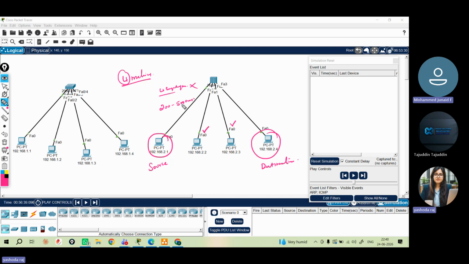Suppose I have a lunchtime from 1 p.m. to 2 p.m. and all 500 employees go to the hotel for lunch. Is it congested? Yeah, it is congested.